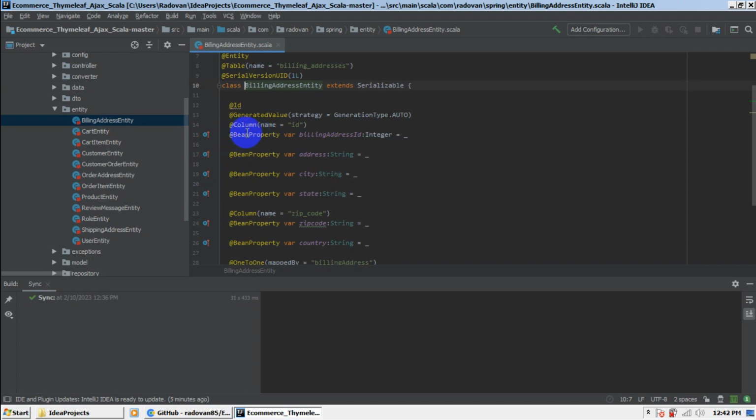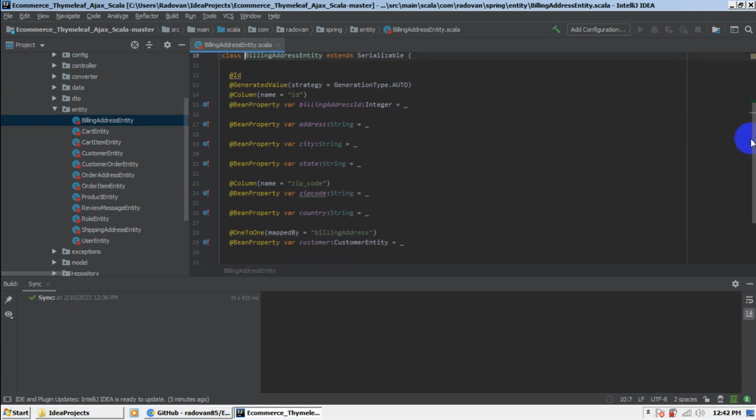When we type BeanProperty, for example, on this billing address ID, which is an integer, we will have public getters and setters generated by default, and that is why I am using this BeanProperty annotation. I am using it in the entities, and I will use it also in the DTOs.